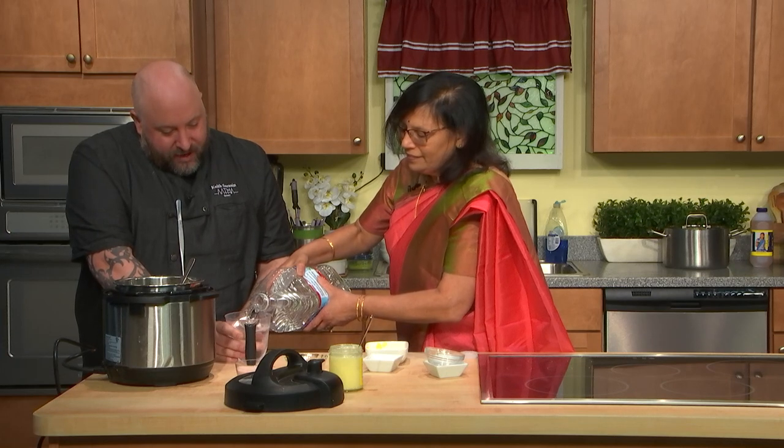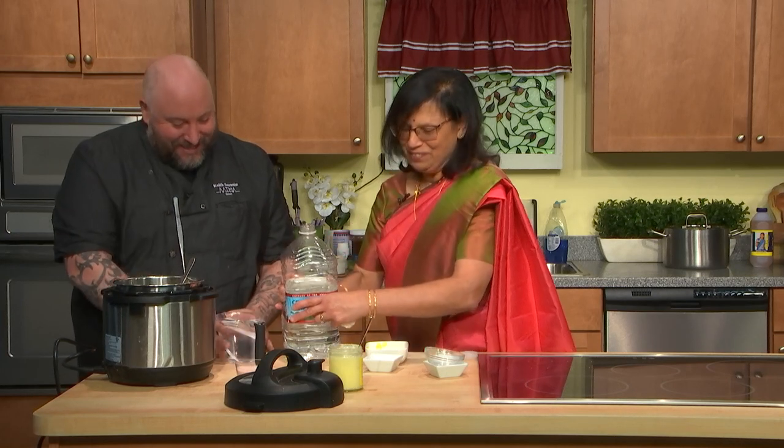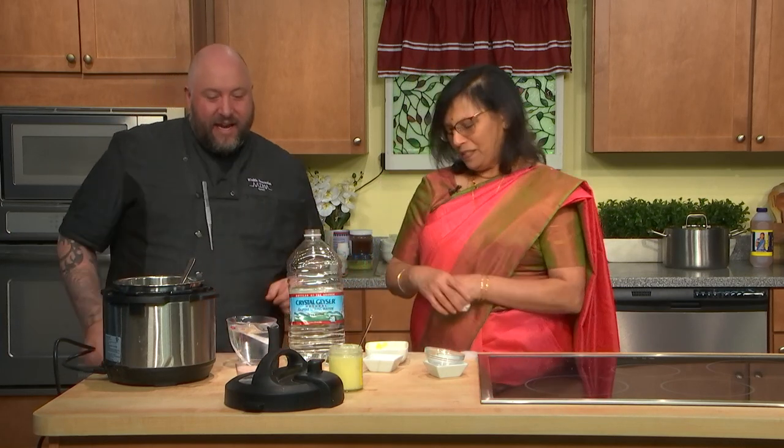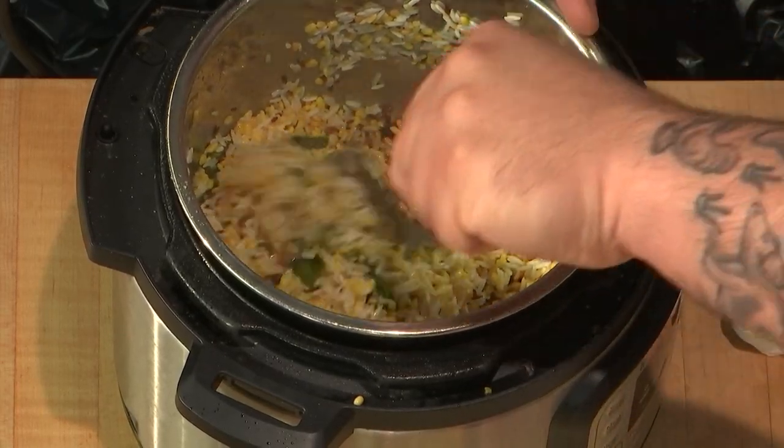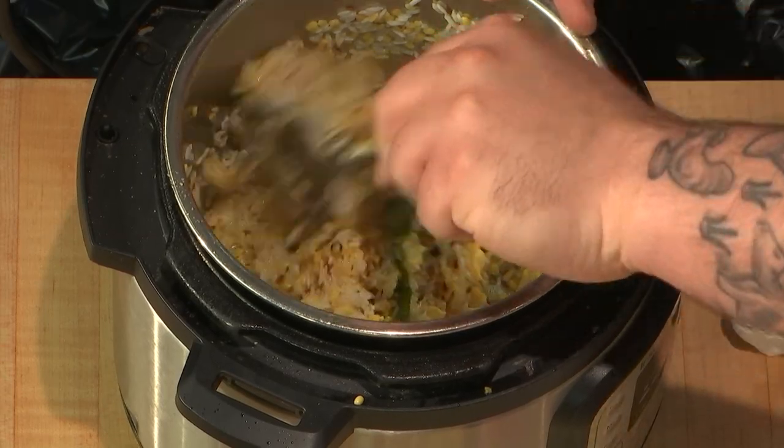Are you kidding? We're having a blast together cooking today. Good job. So this will be two cups. Thank you. That will be 2 cups. And again, we're almost there. I can smell it. You can smell it start to get nutty. Yes, absolutely. And you can feel it stick a little bit, which is gorgeous.